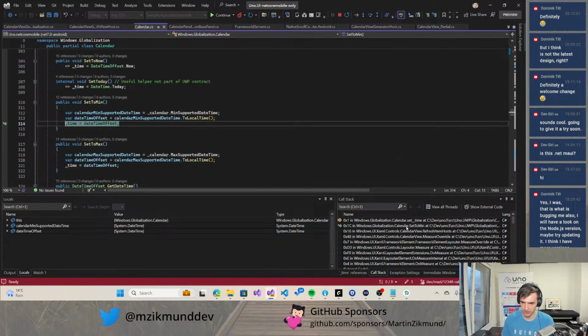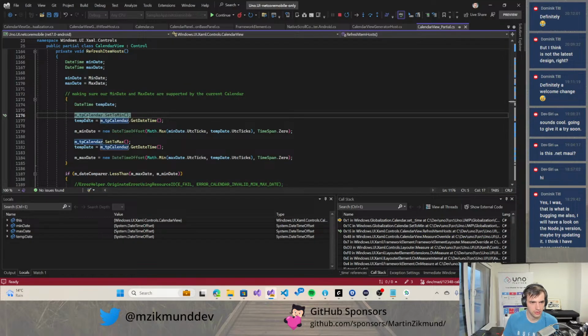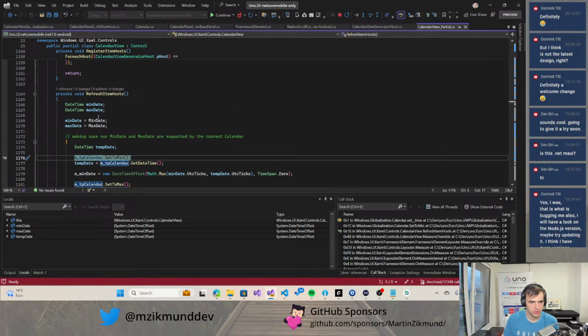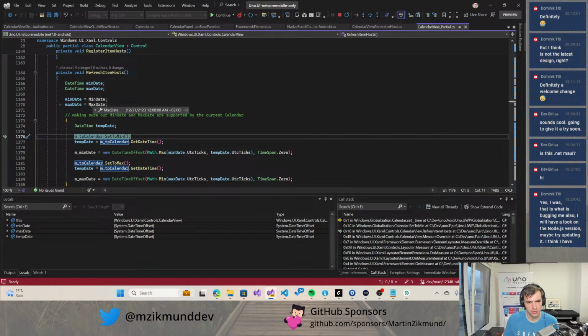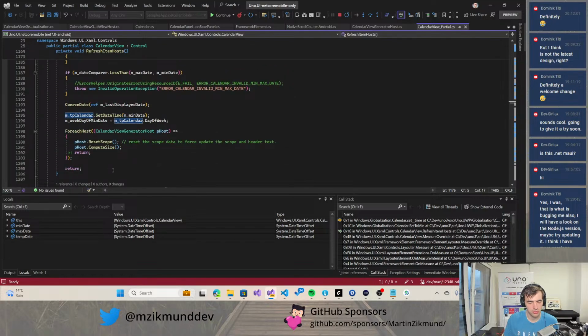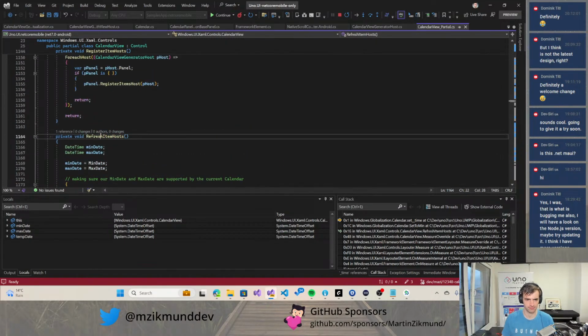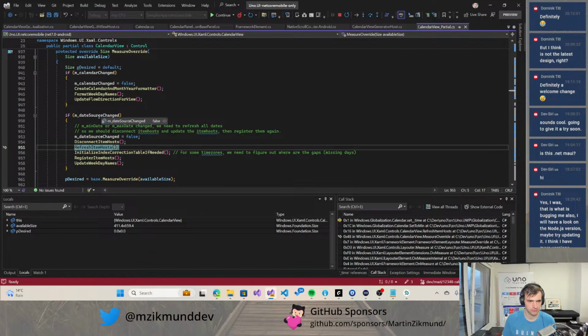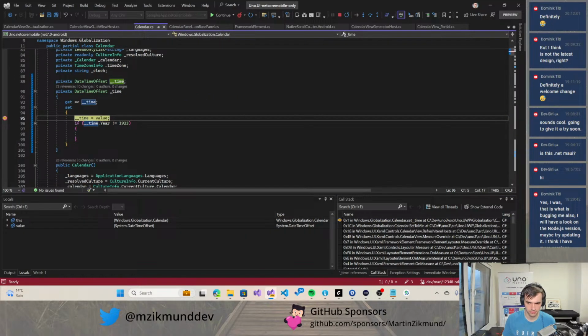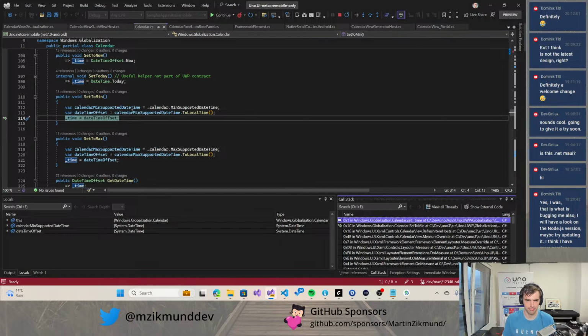Aha, that's interesting. Set to min. So it says sets minimum supported date time.